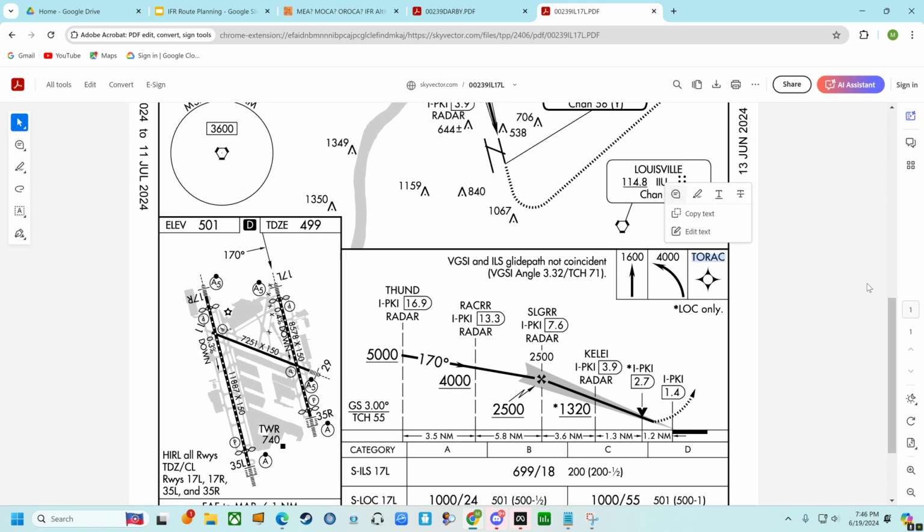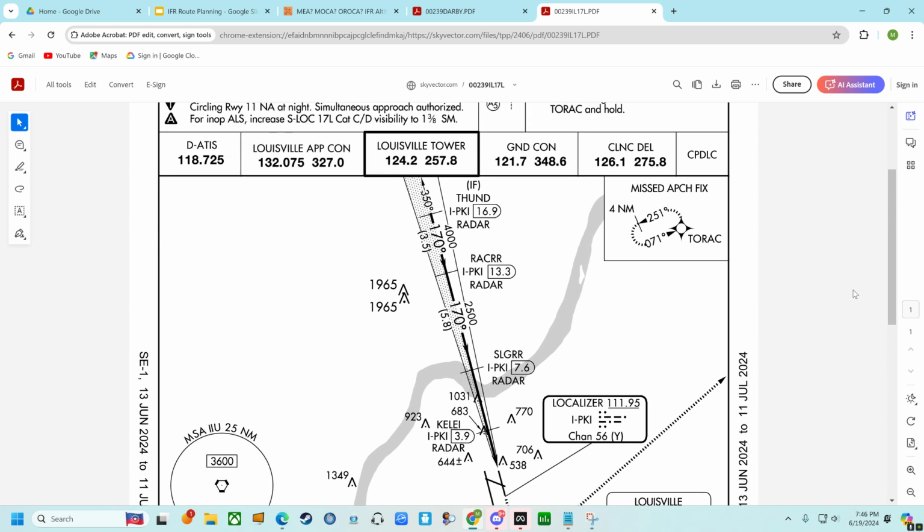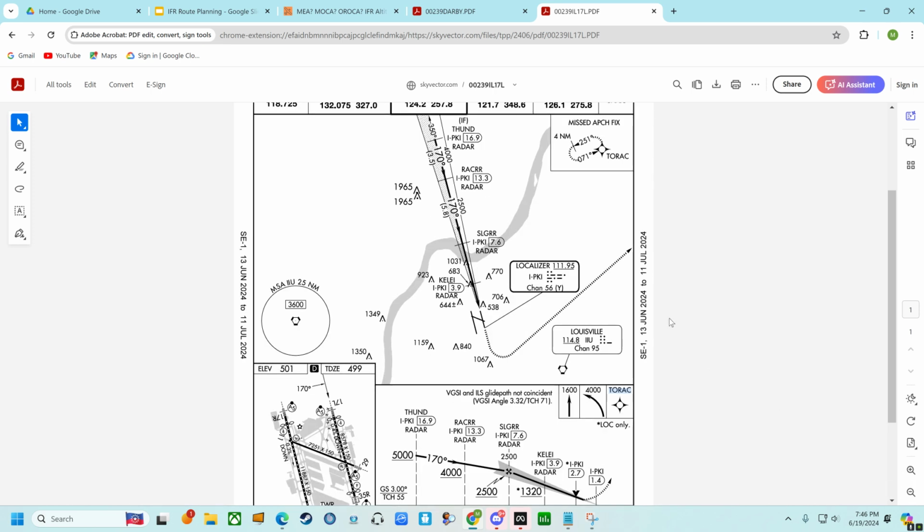An instrument approach ends at the miss. If you happen to break it off and land visually, that's fine, but a whole lot of people have died because they didn't know what to do when they got to the missed approach point and they didn't see the runway, how to get out of there.